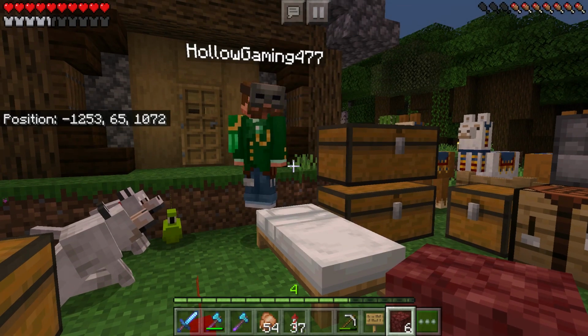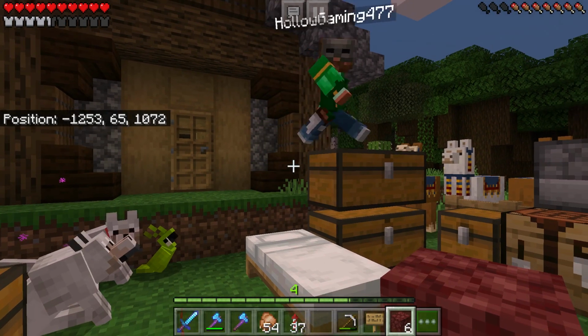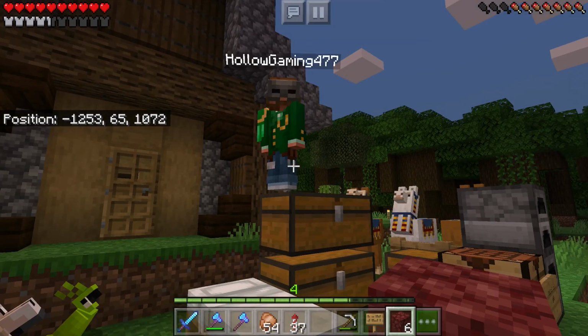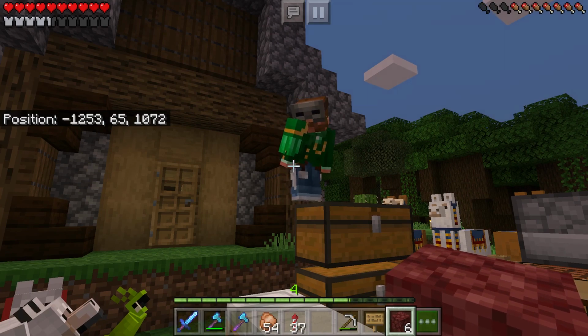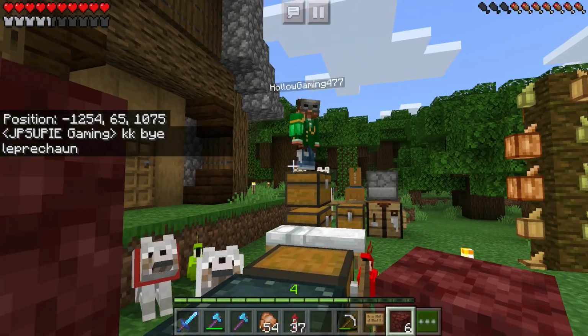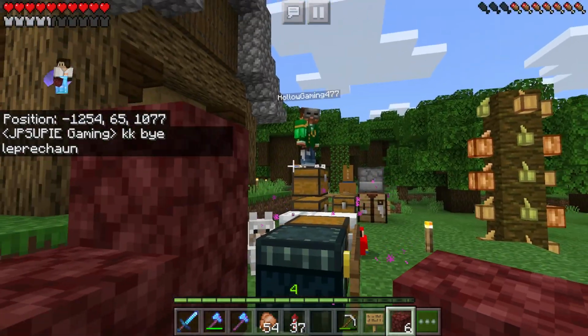He can get him inside the pot of gold, throw it at them. He has to give it to them through a pot of gold. So the tag has to be inside a pot of gold. Okay, bye, Mr. Leprechaun. I'll see you later, alright? Bye!